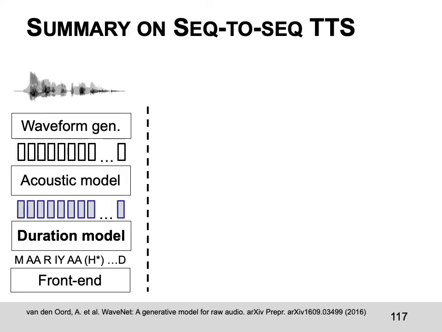Okay, let's come to the summary. In this tutorial, I first explained the pipeline TTS system, including the HMM and DNN-based systems. In the pipeline TTS, we need to use the front end to extract linguistic information from the input text. After that, we need the duration model to predict the duration for each input unit. Following that, we need the acoustic model and the waveform generators to convert the linguistic features into final waveform.